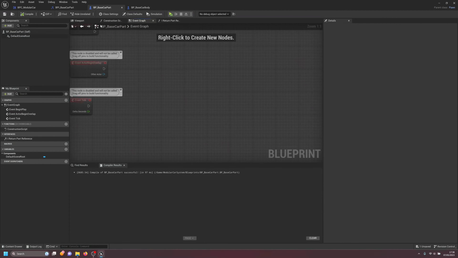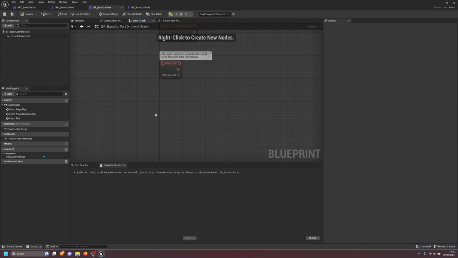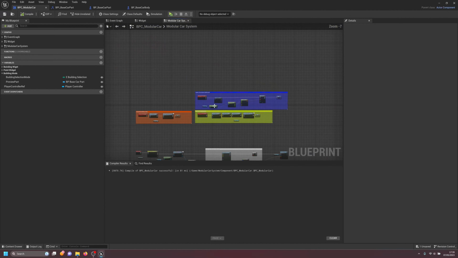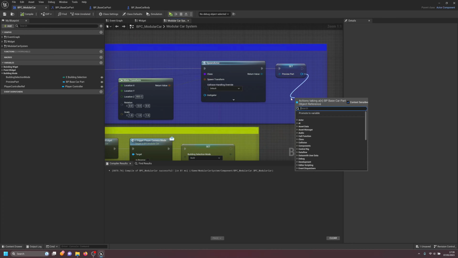So this is the parent, which is basically nothing here yet, but that's the parent. So what we're gonna do here is create a couple of events that we can call when, for example, we spawn the preview part, we can set this part into preview mode. And then when we place that part, we can set that part in placed mode. And if you go to edit mode, you can move that part, and so on and so forth. So a lot of stuff you can do with it.